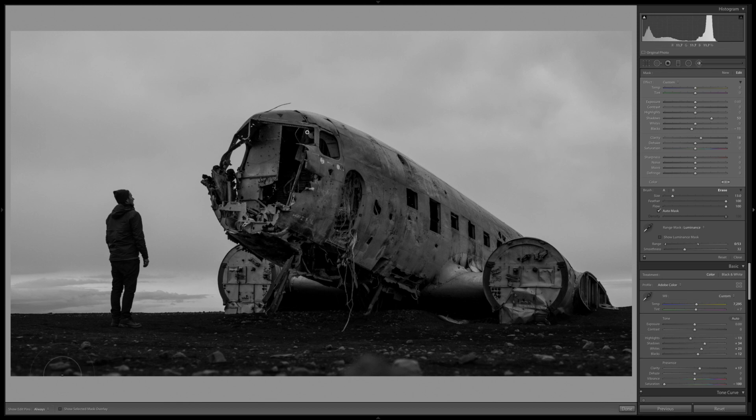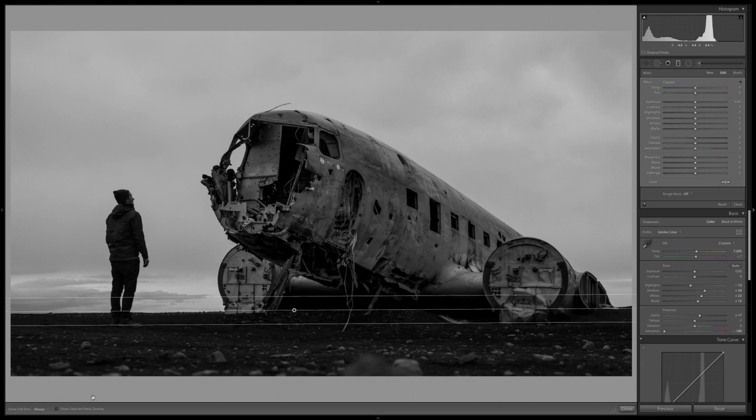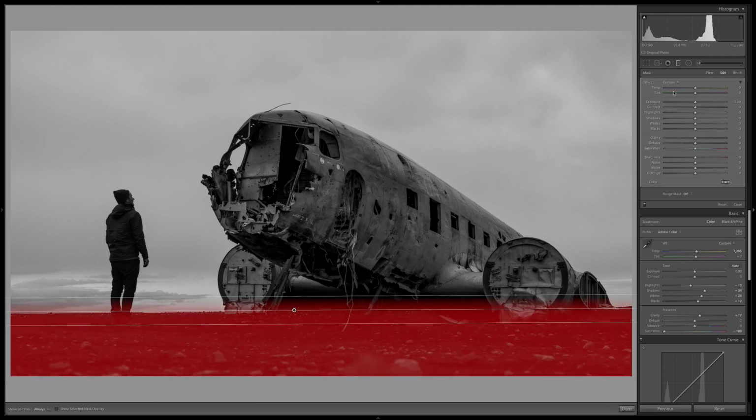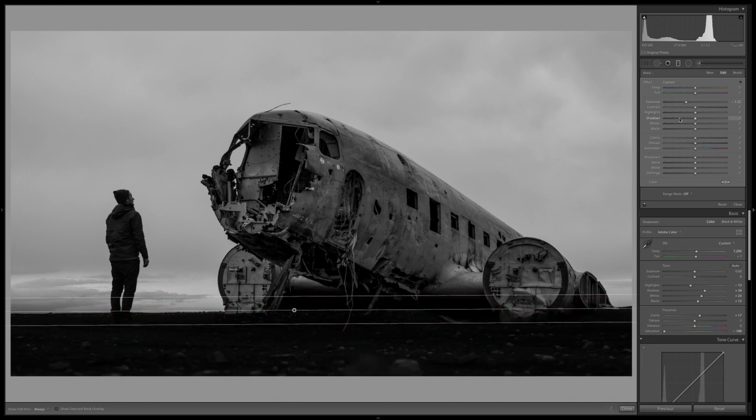Now, I think these rocks and everything do actually distract me a little bit in the front. So I'm going to create an adjustment, a gradient adjustment for the bottom, like so. So I'm selecting the bottom, just the rocks at the bottom, you can see here. And I'm just going to drop the exposure. Drop the exposure of the highlights, whites, shadows.